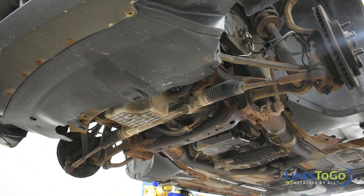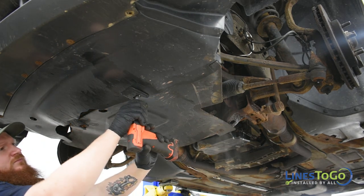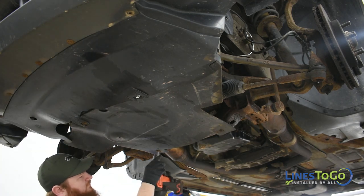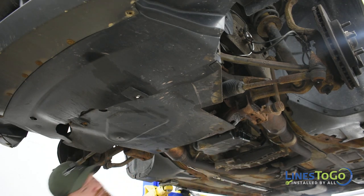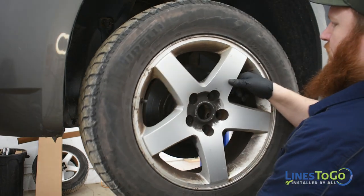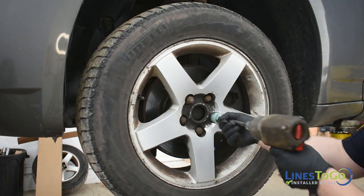Next, replace the lower plastic cover below the engine and secure it using a 10mm socket. Next, replace both front wheels and torque to your manufacturer's recommended specification using a 21mm socket.